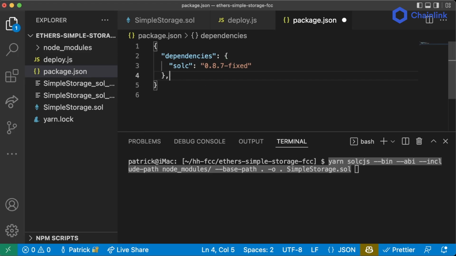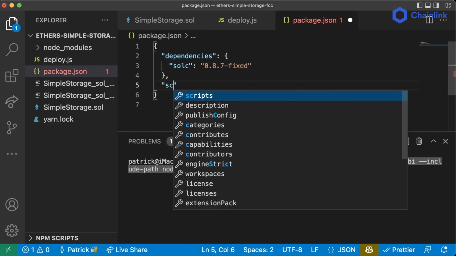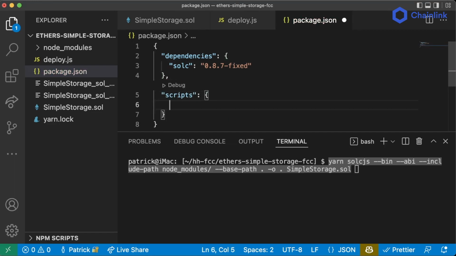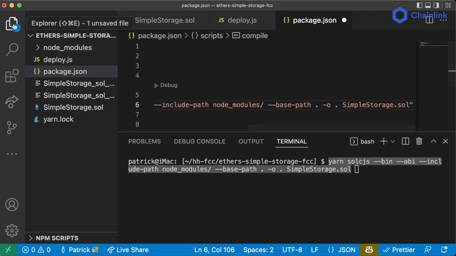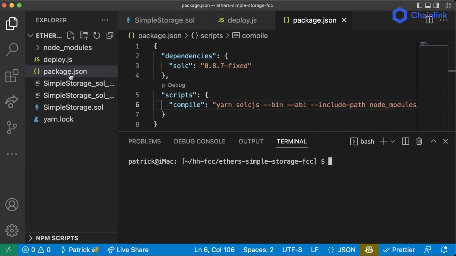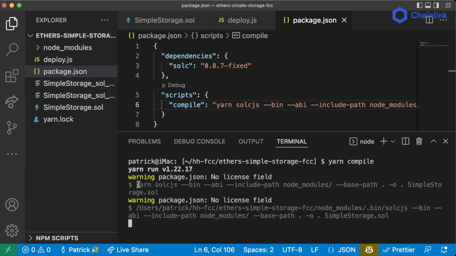So what we can do is add a scripts section in our package.json to shorten some yarn scripts for us. Back on our package.json, we'll add a comma and we'll add a section called scripts. Add the colon and the brackets. And in here, we'll say anytime we say compile, we will run this long command. So we'll add compile, we'll put some quotes, and we'll paste that in there. So now, instead of typing that whole thing out, as long as we're in the same folder that our package.json is in, we can run yarn compile, and this will run that whole script for us without us having to type the whole thing out.